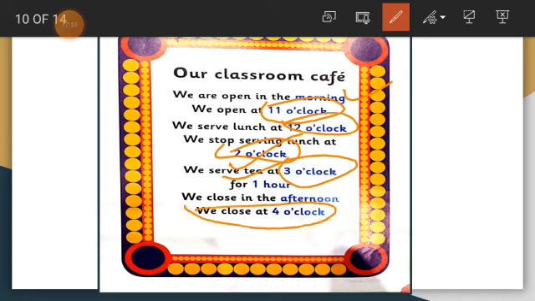You can make different sizes or different shapes of your poster and hang it in your classroom or your own cafe. On these two pages, the things you are going to know are how to make the cafe poster and how to write the timing: opening time, lunch time, serving time and the closing time.